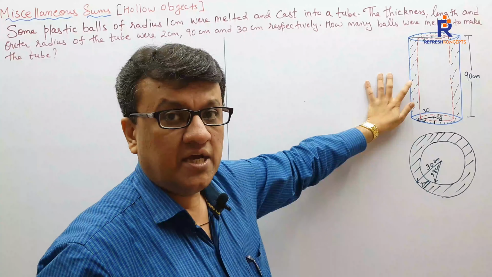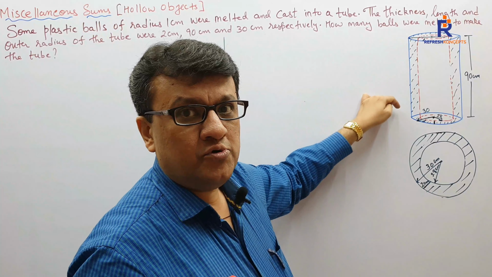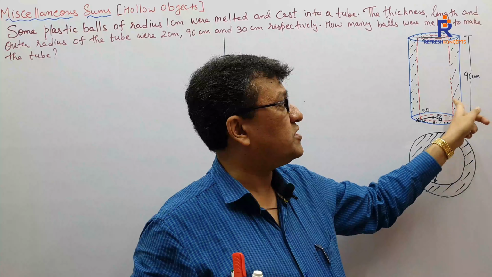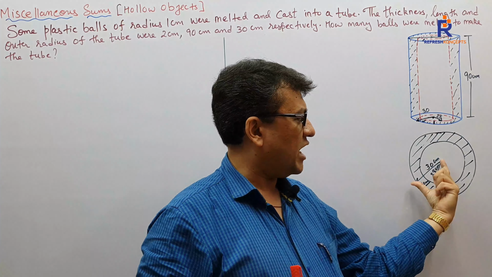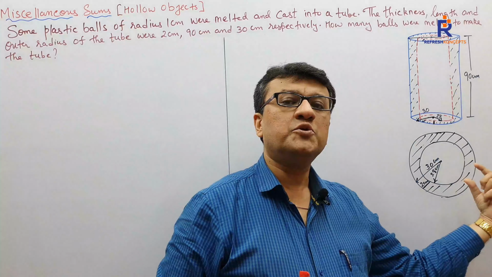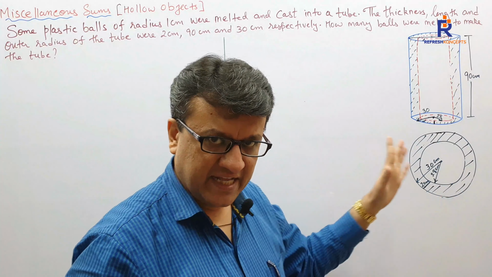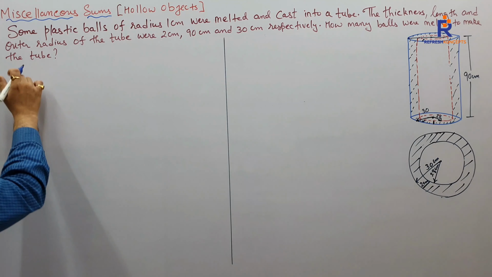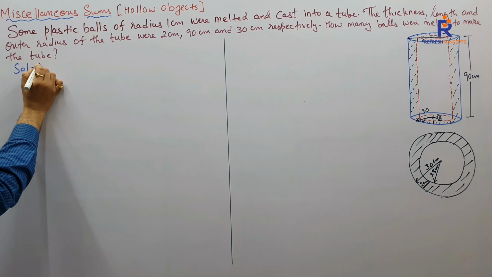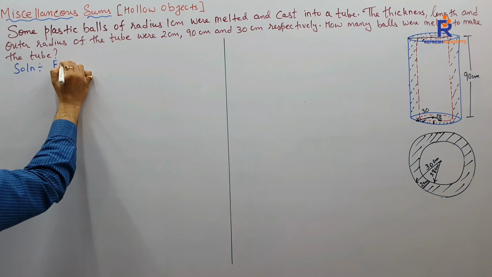Only one thing to be kept in mind, children. The tube is hollow and it is through and through. So height for each case, outer and inner, is going to be the same, 90. What is going to differ is nothing but the radius. The radius for the outer will be 30 and that for the inner will be 28. What makes the difference? Thickness. Right? Let's proceed with our sum. So when we start our sum, what we are going to write down over here as solution is for the spherical ball. First, plastic balls are there. So for spherical ball.